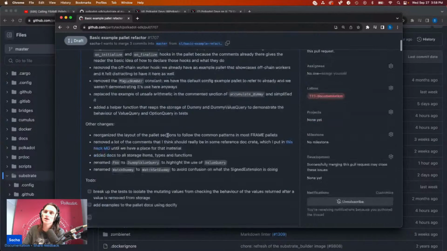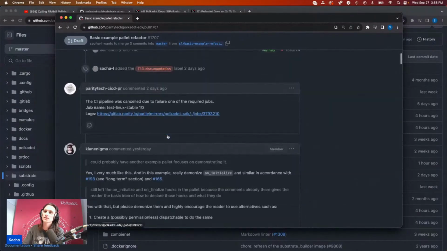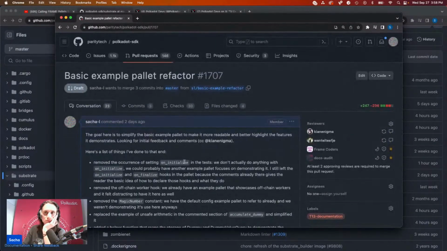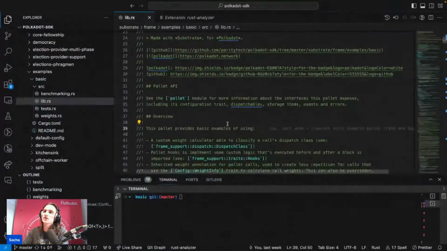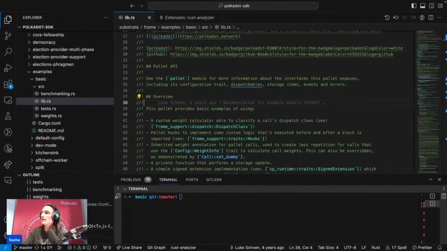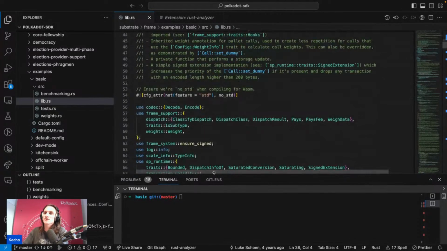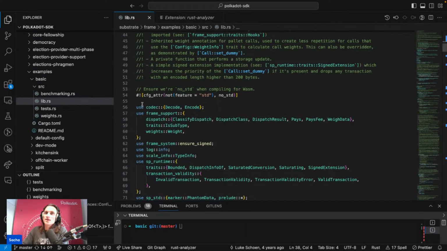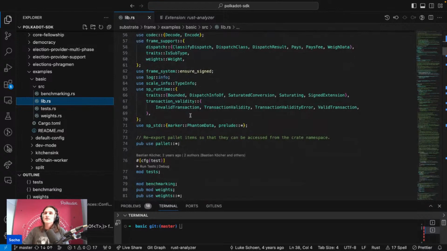There's a bunch of things that don't really need to be in there, and as we discover that together, I'm probably going to make a new palette to demonstrate and isolate some of these features. But back to our code base. So what do we want to do here? The first thing that I really want to do is to highlight what you would expect, just the basic layout of a palette.